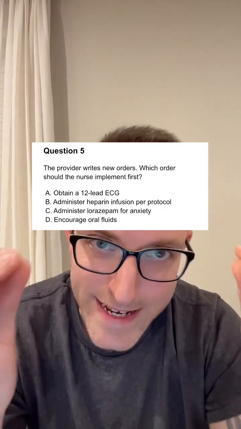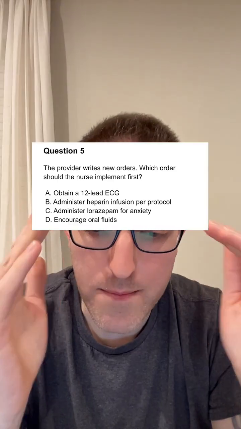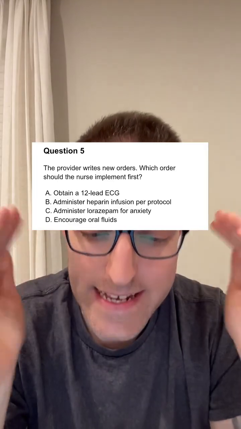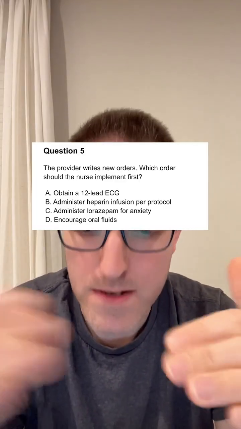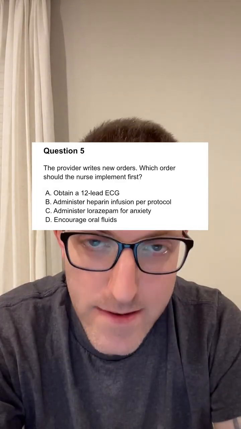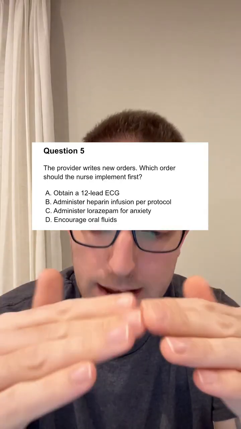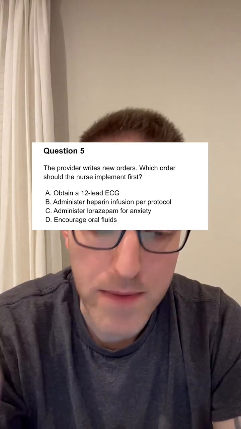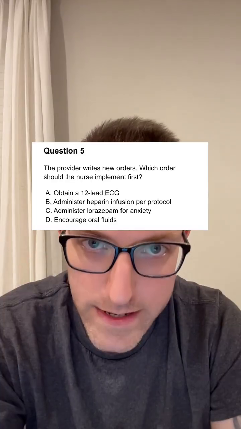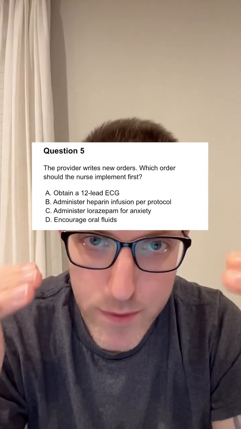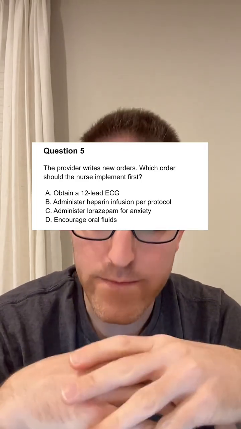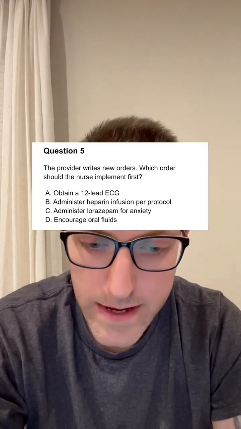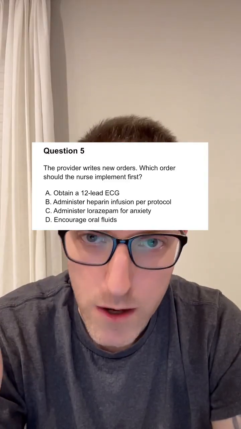All right, so here in the take action, this is where the NCLEX tests if you'll treat the problem or babysit the symptoms. Anxiety meds are the trap here. We don't sedate the hypoxic patient and then call it care. Heparin is the action. ECG is data. Fluids are irrelevant. We need to stop the clot from growing.